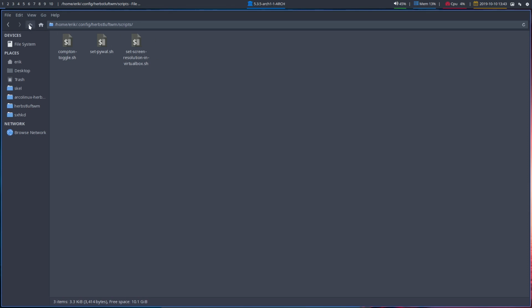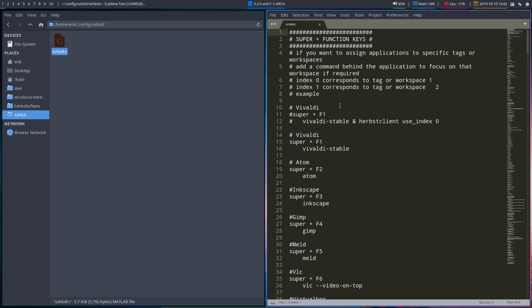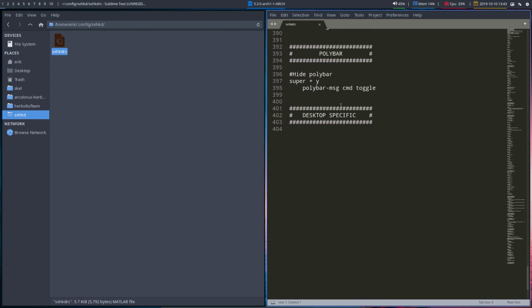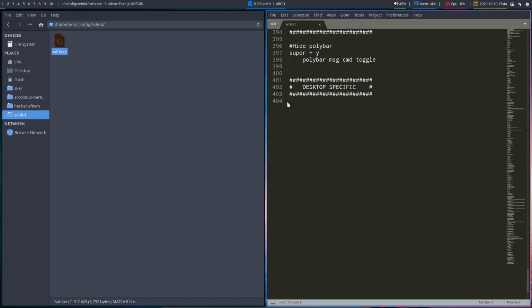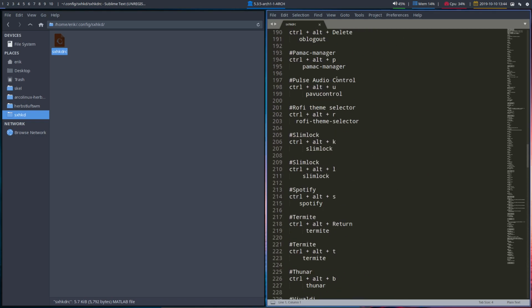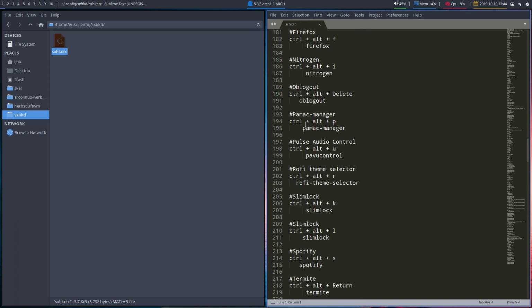We'll see those later. But the other thing that's important is this one, the simple X hotkey daemon. We have a rather long list of key bindings in here, so we can copy-paste 404 lines to GWM, which is another tiling window manager, and so many more others. If we could reuse our work and make it more compatible with other tiling window managers, that would be great. So that's our goal.